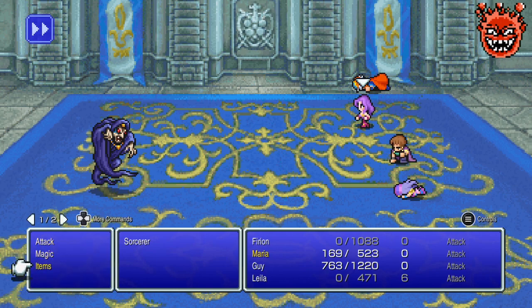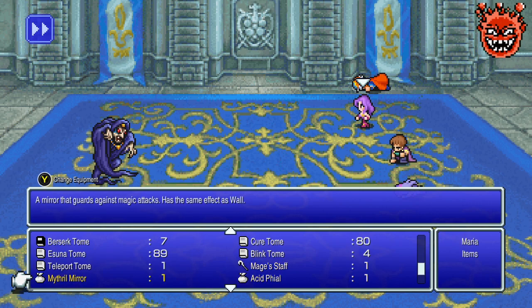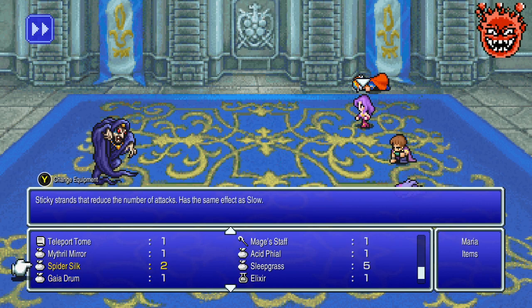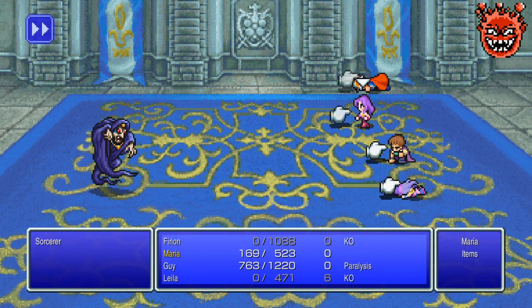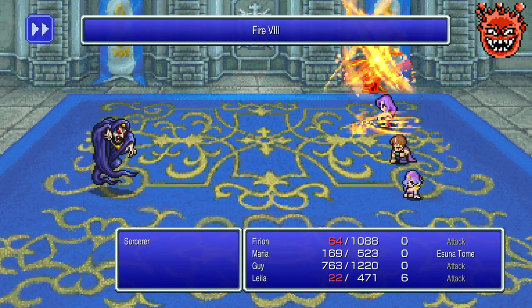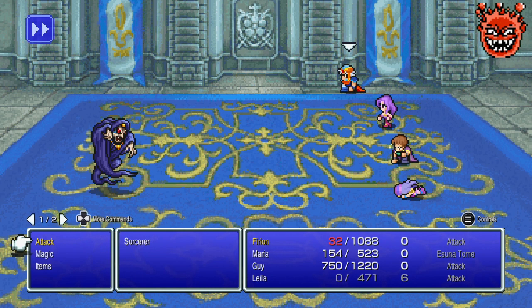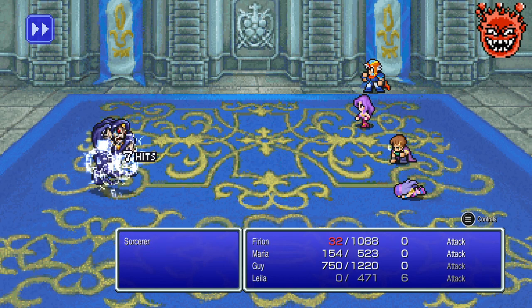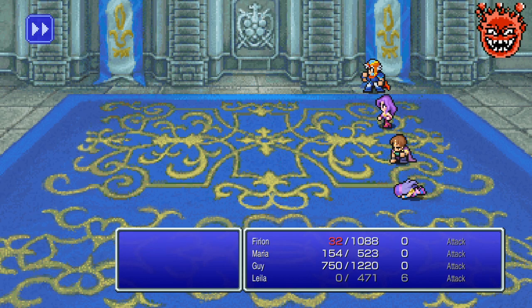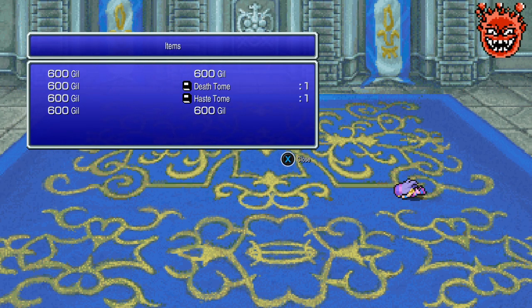Probably a good way to test out the life spell. Oh, I don't have life. Let's just stick with this Suna for now. Yeah, there we go. Sorcerers drop a haste.